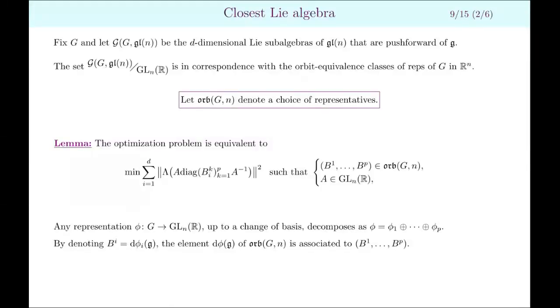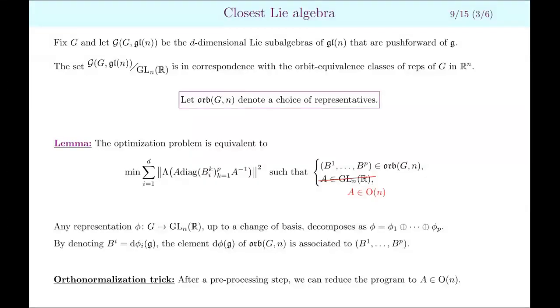I will end up with a formulation like that, where you can see two variables. The first one represents the orbit equivalence class of the representation, and the second one is a continuous variable that looks at the orientation of the representation of the Lie algebra. So this is a discrete-continuous problem, and we implemented it like that. You go through all the orbit equivalence classes of your group and solve this continuous problem each time. And then you pick the one that attained the lowest score, the lowest value.